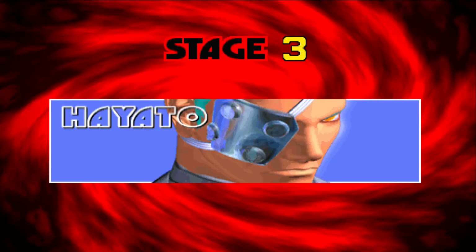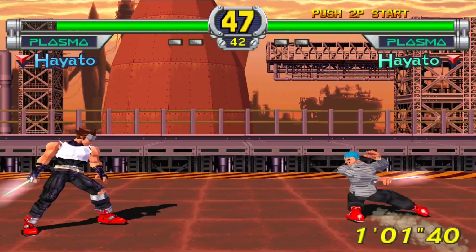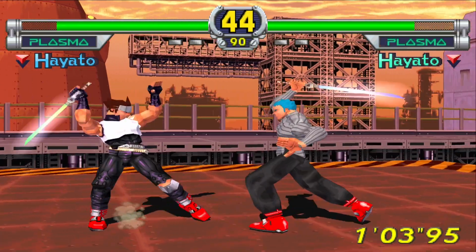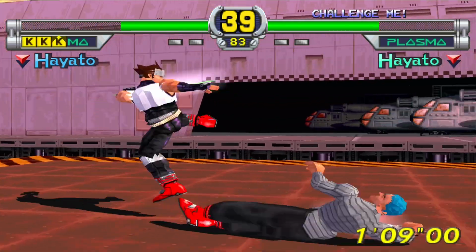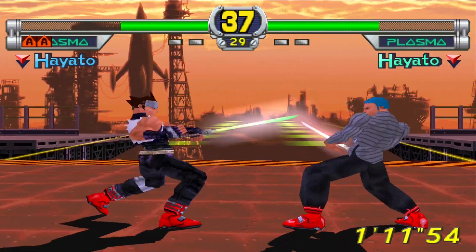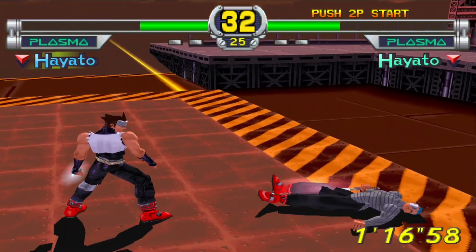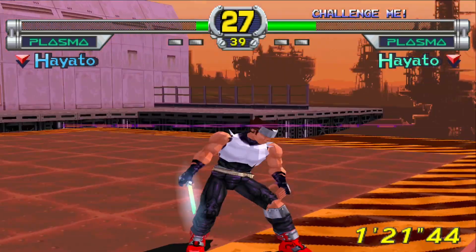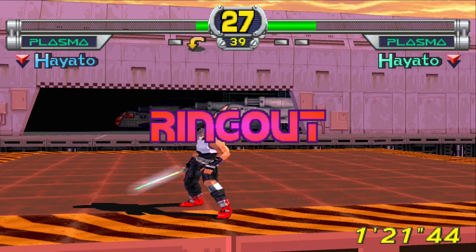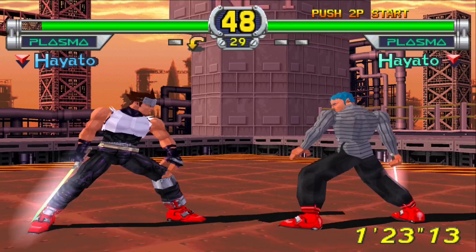Okay, we have a mirror match for stage 3. Ready. Fight. I just got immediately hit. I love how even in his Player 2 outfit, Hayato keeps his very shiny red shoes. To be fair, they are very cool looking shoes. I don't know if I have special moves or anything in this game. I would imagine I do, because this is a Capcom game. Well, that wasn't how I was expecting to win a round in a fighting game, but okay.